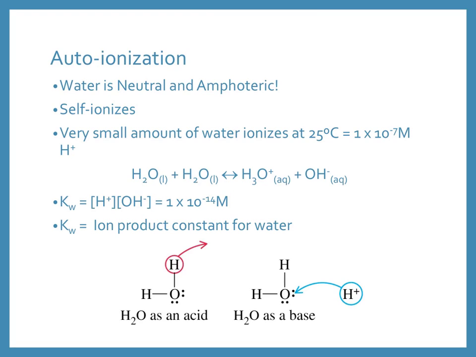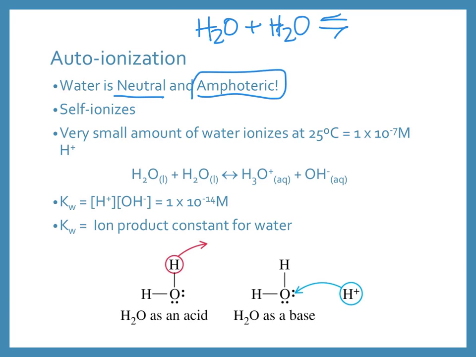Water is really an incredible substance, but in this case of acids and bases, water can act as either acids or bases. So we've said that it is amphoteric, and it is also neutral. So it has a pH of 7. Here's the thing: water can self-ionize. So when you have water reacting with water, one is going to become an acid and one is a base. One of them is going to give up its hydrogen to remain an OH, the leftover part, and the other one is going to take on a hydrogen, becoming the hydronium ion.